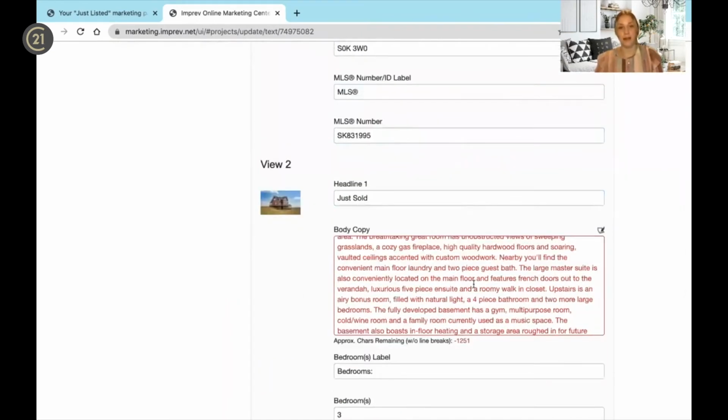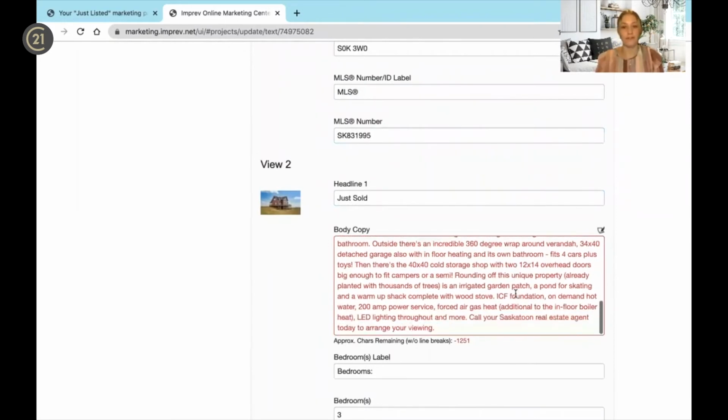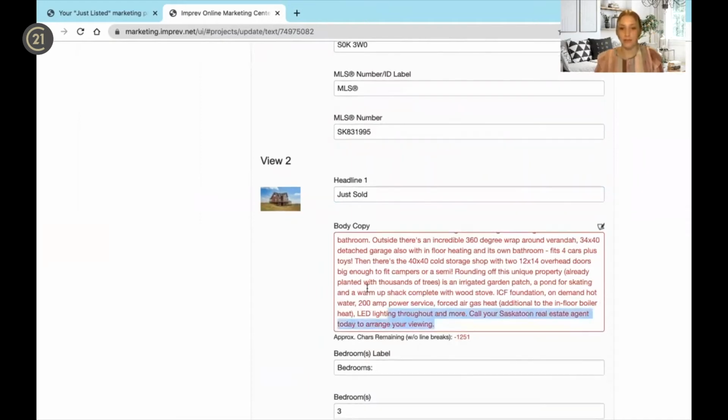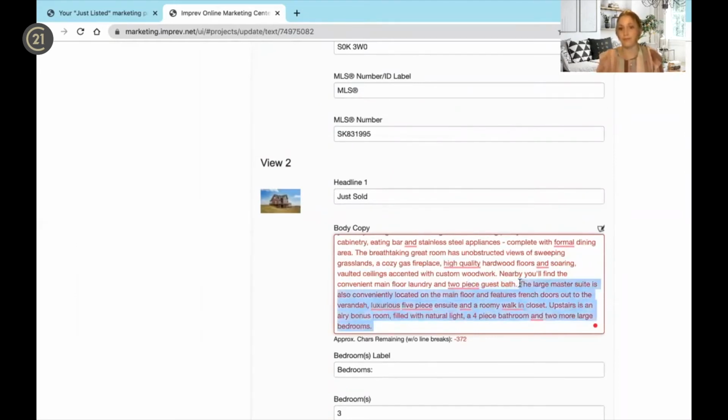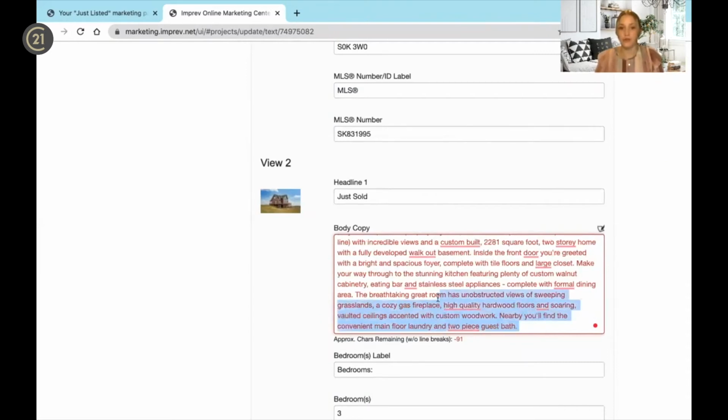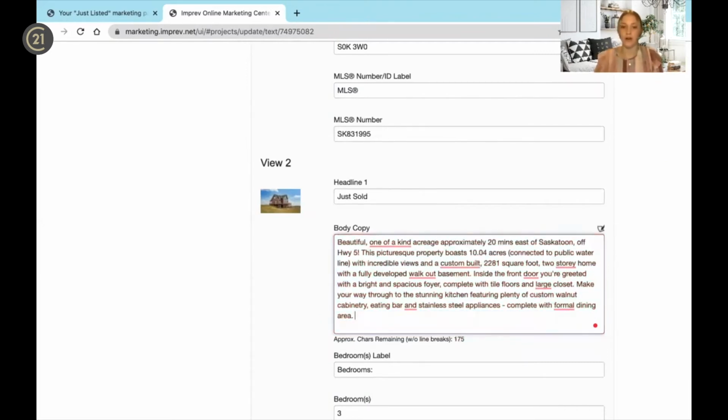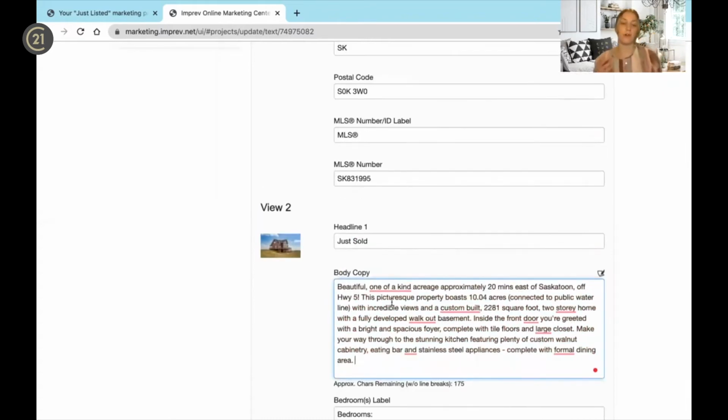You can go through and you can type however you see fit. Now this is an example of a body copy that is too large over the character count, so it won't include all of that info. You can simply go and just kind of delete until it fits. And you can also rewrite the copy, so say if all of that stuff was important, you would just have to simply rewrite it and include it so that it's small enough to fit on that. Because remember that on postcards, people are not going to be reading that much info, and you can instead direct them to the site to get that more info.